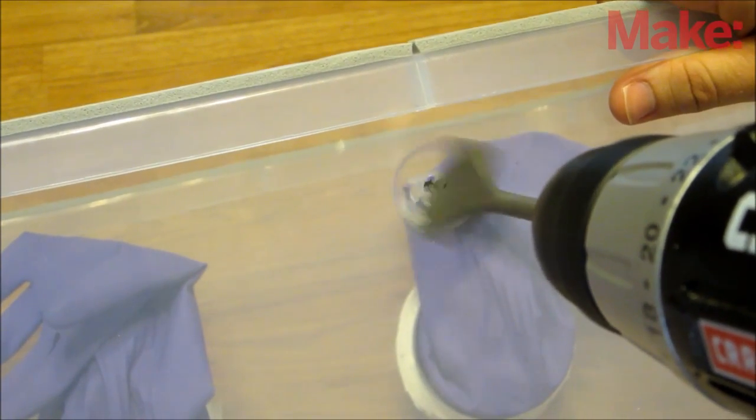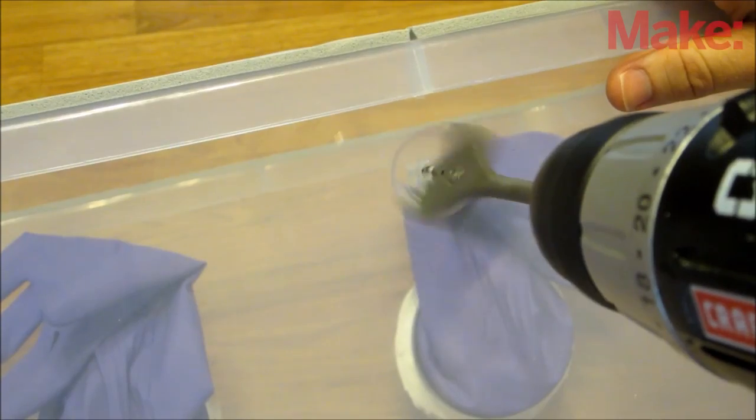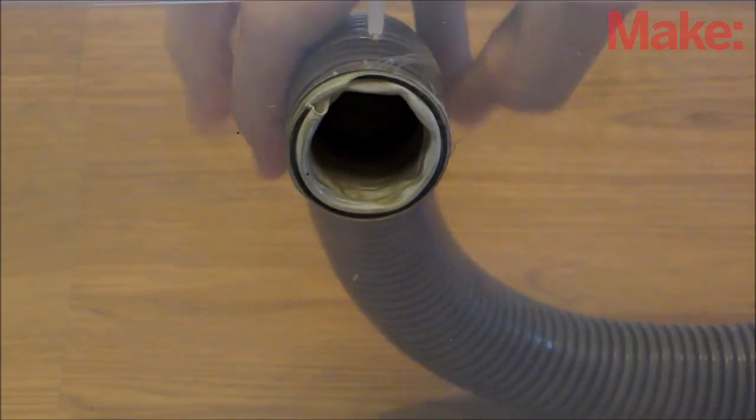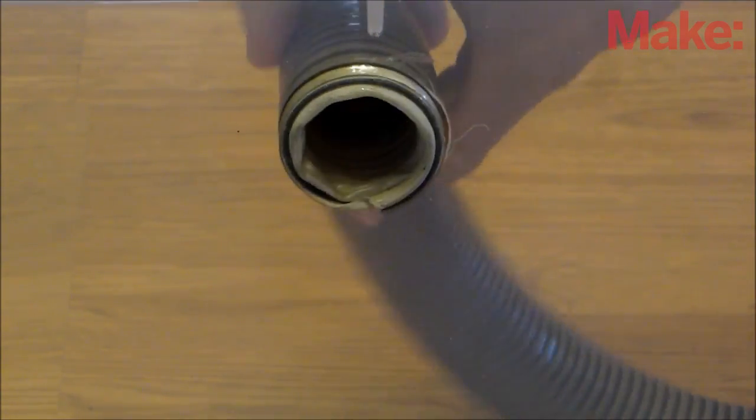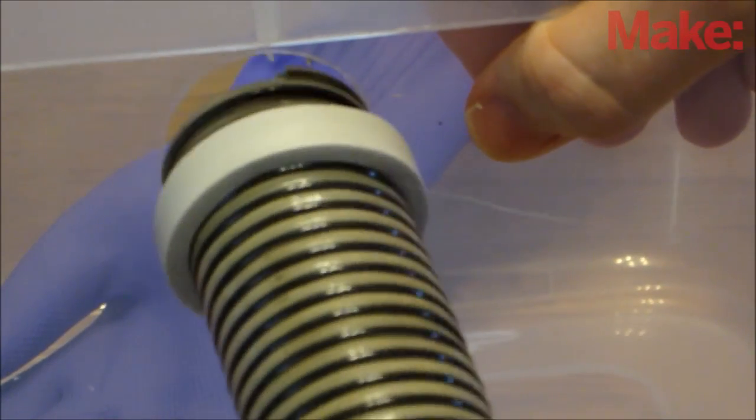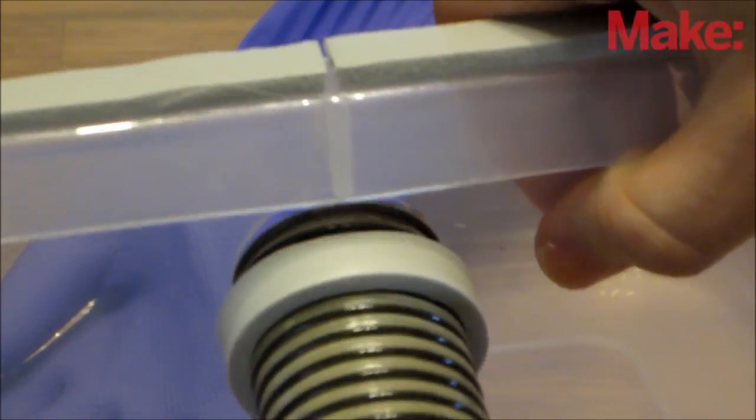Start by cutting a hole in the back side of the glove box that's the same size as the air hose. Then insert the air hose through the hole. If you want the air hose to be removable, you can help seal the edges with weather stripping. Otherwise, just use your tube of sealant.